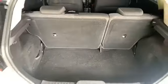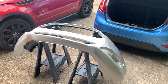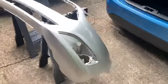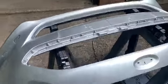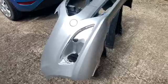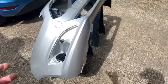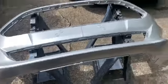But before we get to the end of this video, I just want to quickly show you what I've just picked up ready for tomorrow's video. The bumper from the paint shop, just picked it up, guys. Yep, and it's looking really smart, really good. Really, really chuffed with that, really happy. So that is going to be our tomorrow's job: putting all the grills back in, putting all the fogs back on, and putting the bumper back on the car tomorrow.